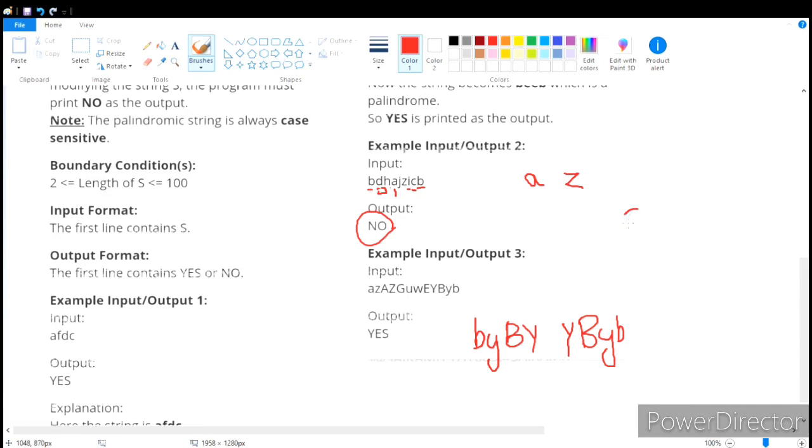For the next element g, we can replace with either h, I, possibly E, F. Here G can be replaced with F, and E can be replaced with F. So both become F and it becomes palindromic.